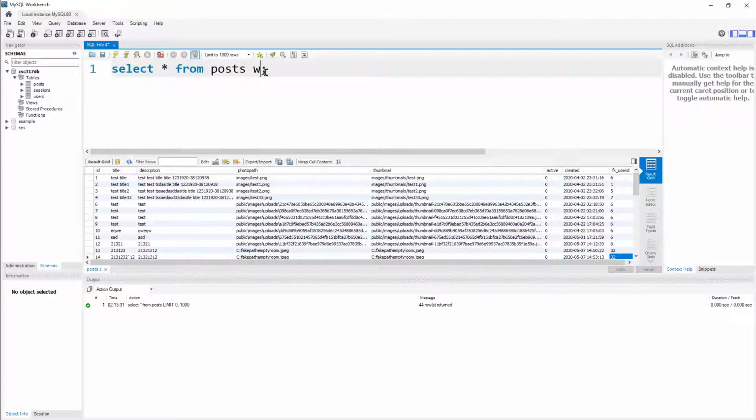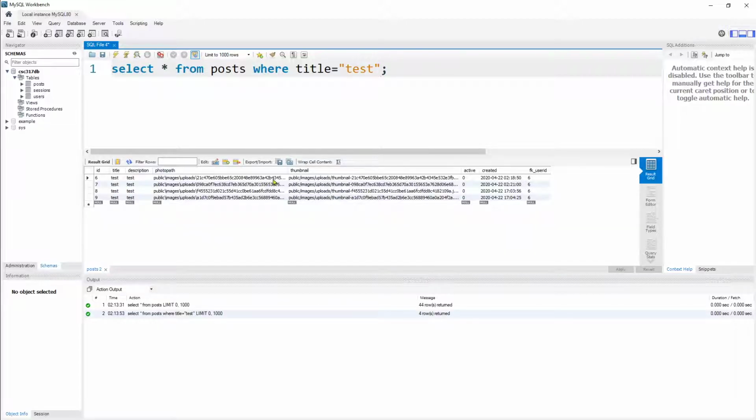You can use the where clause. This allows you to filter rows. So we'll do where title is equal to test, and then we run it. And we only get the title that equals test, which does work. But this is not very flexible because this requires our users to know exactly what they're searching for, which means they must know all the titles they're looking for, which is not always the case. So we want a more flexible kind of search.